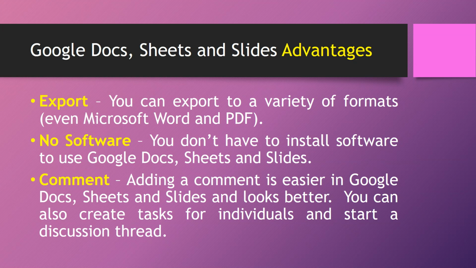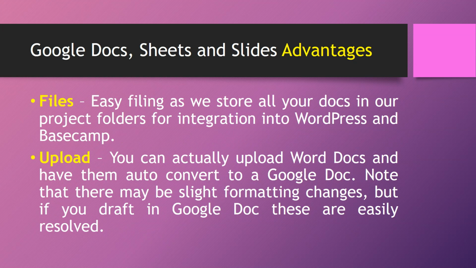Then look at comments. Adding a comment is easier in Google Docs, Sheets, and Slides, and looks better. You can also create tasks for individuals and start a discussion thread. The comments look better than on Microsoft Word. Do you understand that now? These are things that you need to know about that.